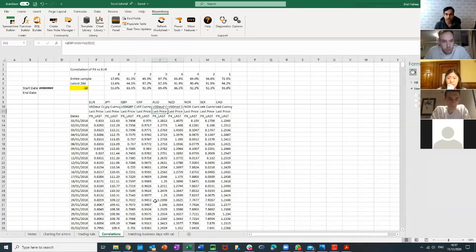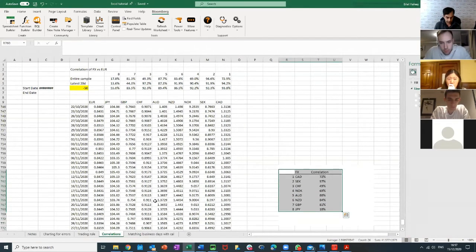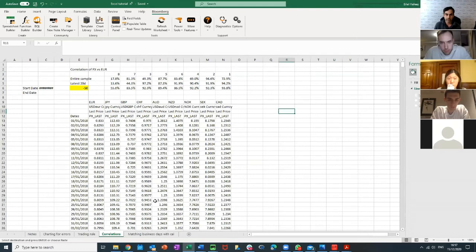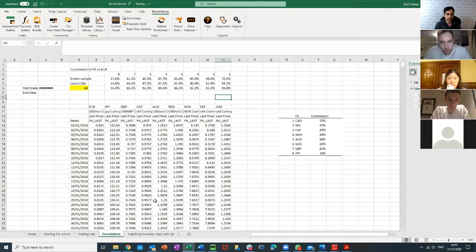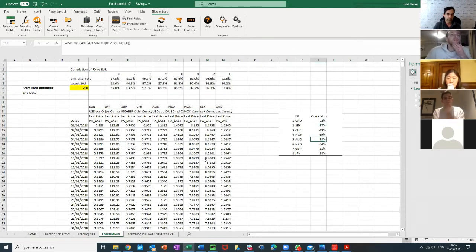If I inserted a row in this table, VLOOKUP would have a problem, because you've now expanded the array and you have to change the column count manually, whereas IndexMatch doesn't have that problem. You don't do 2, 3, 4, 5. It just points to exactly the column where you want it to go. Yeah, that's very good to know.